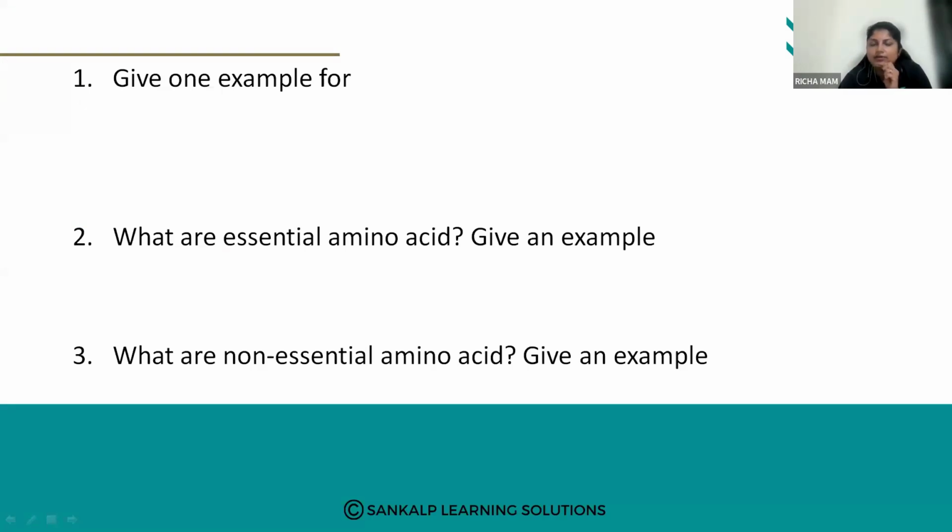So in our previous sessions, we have discussed the MCQs based on the chapter Biomolecules from chemistry, as well as the 2 marks questions from the subtopic carbohydrates. In today's session, we are going to see the 2 marks and 1 mark questions from proteins, vitamins, nucleic acid, hormones. So let us start with the questions.